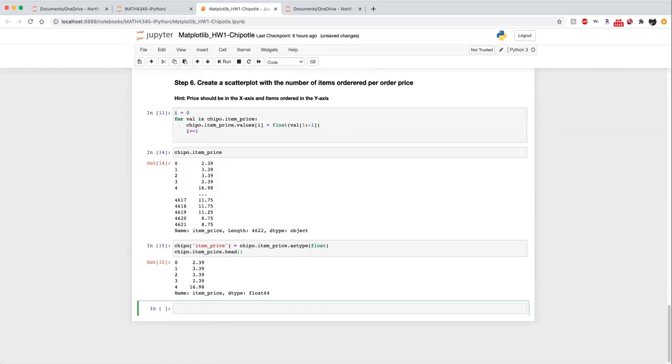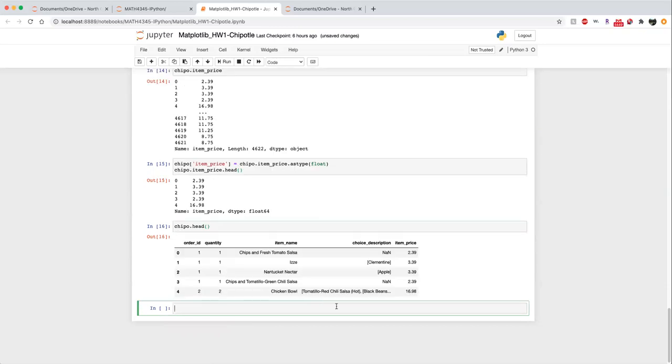Now you see that the data type is float64. So we converted the data type of item price to a numeric value.